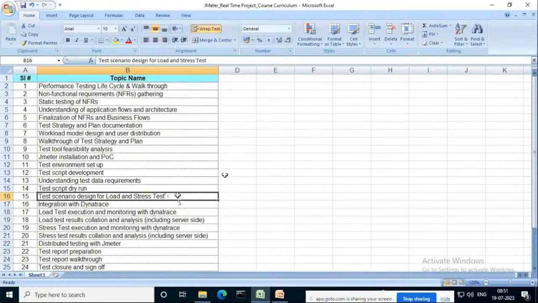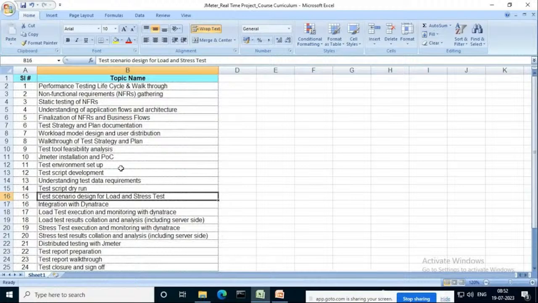See, if you understand these topics, you will be acquainted with how you are going to work in a performance testing project, and this will be based on web applications, right? Same concept, same process, all the phases will remain the same for your mobile application performance testing also. Instead of a web application, you just have to do a mobile application. But yes, as you have a requirement, I'll cover that as well.